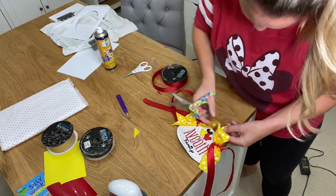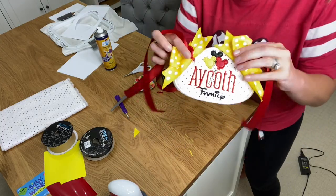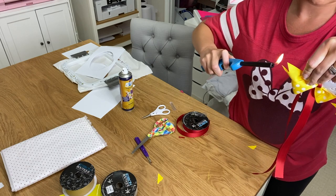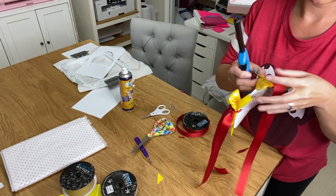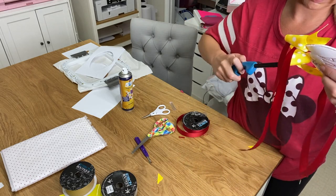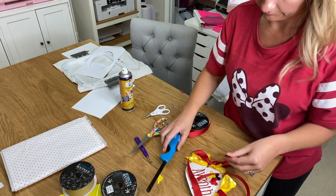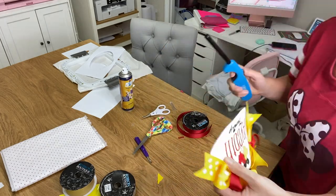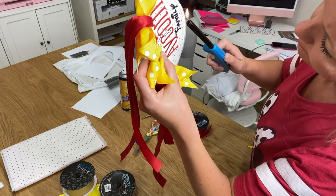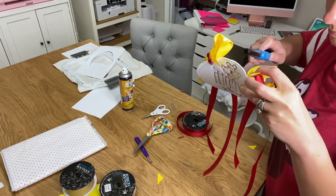There you have it — a cute little way to finish off the stroller tag and really bring some color to it, so you can see that stroller tag from a while away. Now we're going to seal the edges of the ribbon. The key is you don't want to get right on top of the ribbon — you want to just get close enough and you'll see it start to kind of melt a little bit. You just want to singe the edges a little bit to make sure it doesn't fray. I kind of caught this one on fire — don't do that. Just get close enough to singe it, seal it in, and clean up around those edges so it looks nice and clean. You just want to gently get close enough to seal those edges.